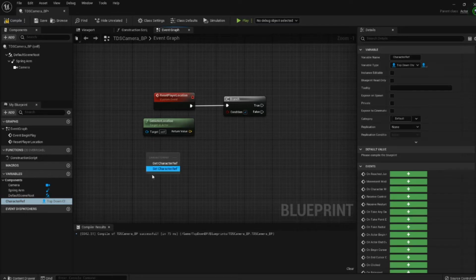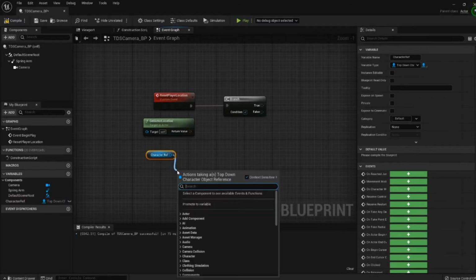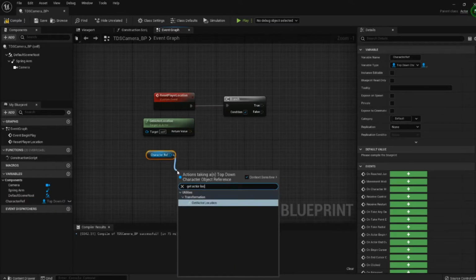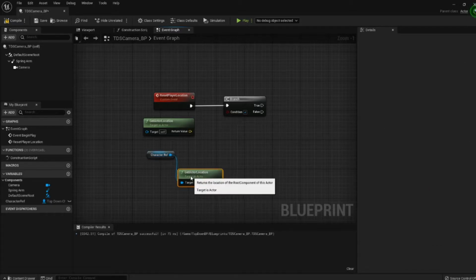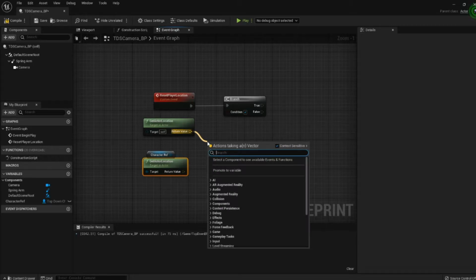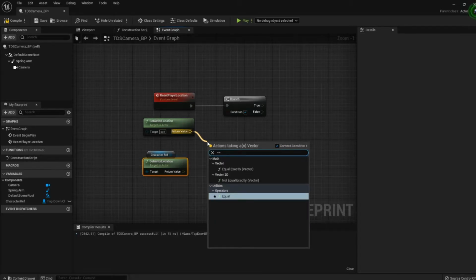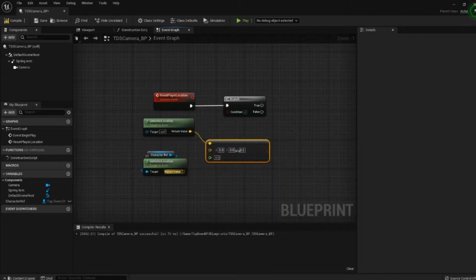Then I want to grab the character reference, do a get, and also get actor location. And I want to check, are these two equal within a small tolerance? I'm going to do a tolerance of just 1. That'd be perfectly fine.